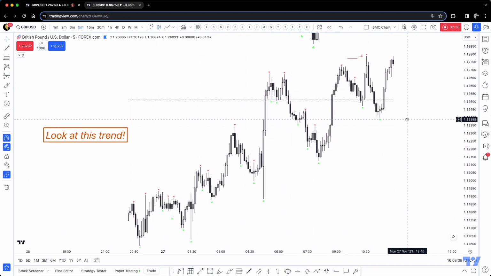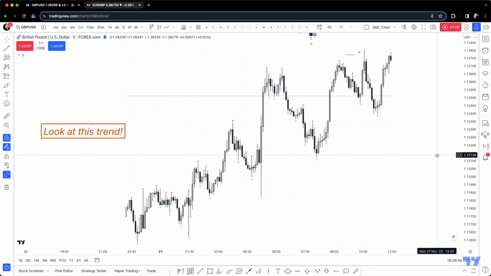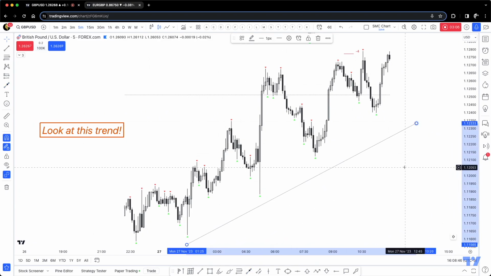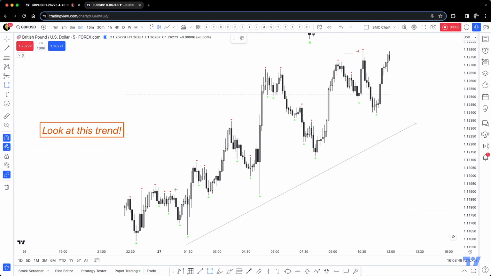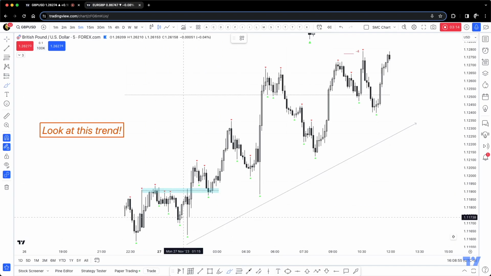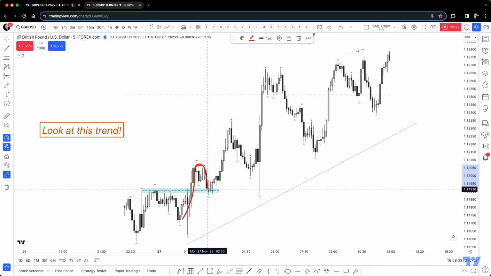Now, look at this trend. I know, I get it. That's a nice push. Price has been pushing up. But let's see if we get something here. When the price broke, you see price in this area did break. You have a break right here, right? With one single candle. I like that. That's a nice aggressive candle breakout. Then price is touching the zone and it did push, right?